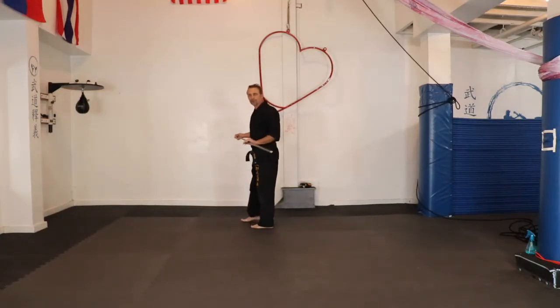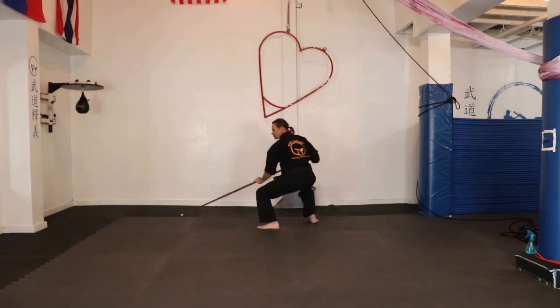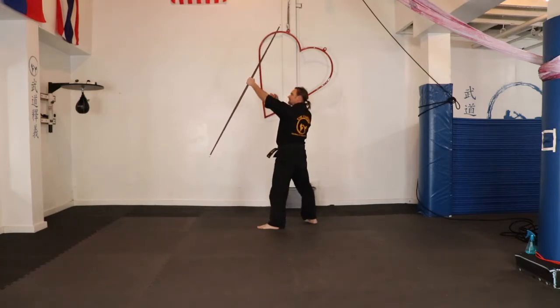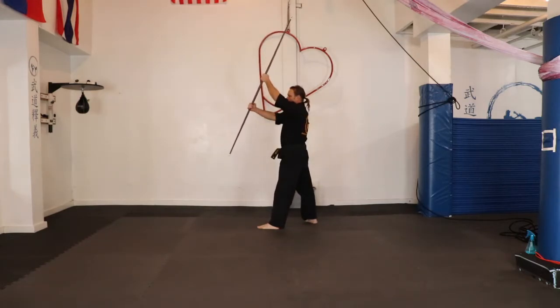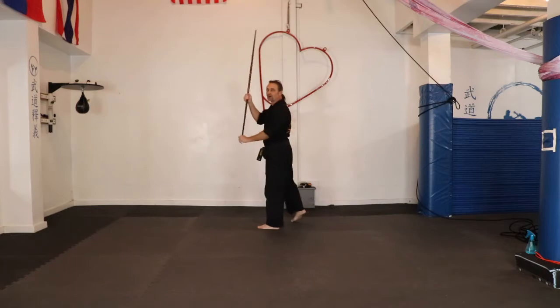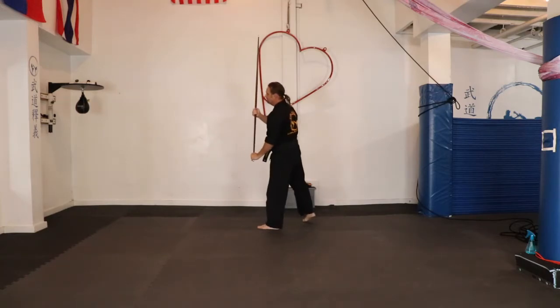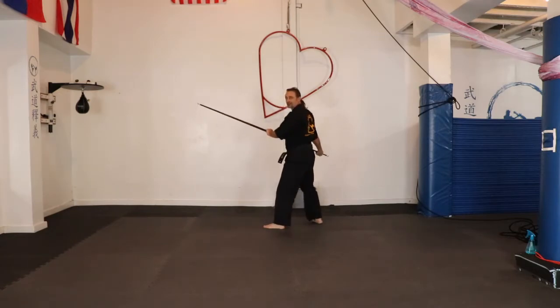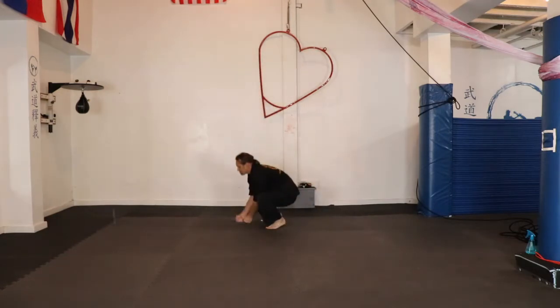All right, so let's talk about move number 15. You've just done your strike on the ground. I do a little squat here. I'm going to come up. This is how your grip is going to go. Hold this up, again, like you're shooting a bow and arrow, and I'm going to go one, two, and then I jump. Once you understand that, that transition of grip should happen while you're in the air, okay? All right, so from here, don't forget that transition. I'm going to do the next part. So I come up.